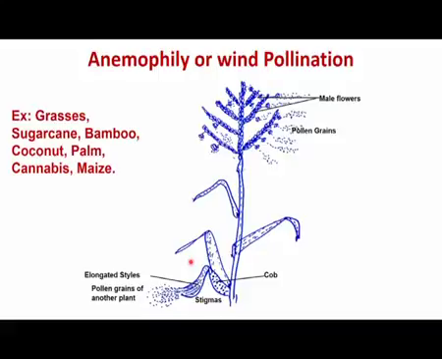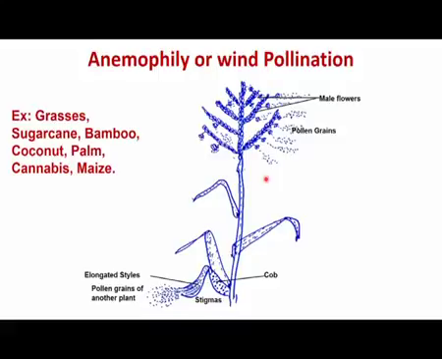As the air has to carry these pollen grains from the anthers to the stigma, these pollen grains are very small, light, and dusty, and sometimes they also contain wings, so that they can fly within the air to reach very long distances. The reports say that wind pollination happens over a distance of even 1300 kilometers.